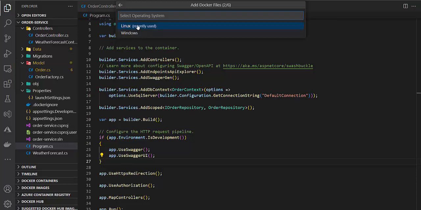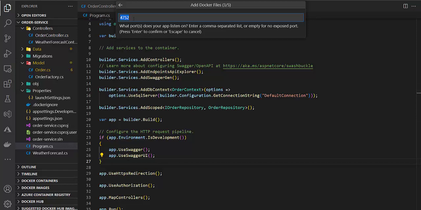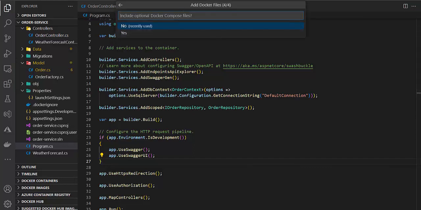Let's select Linux. This is the port where the .NET application is running locally, so automatically it picked this port for me from the launchSettings.json file. Click enter.